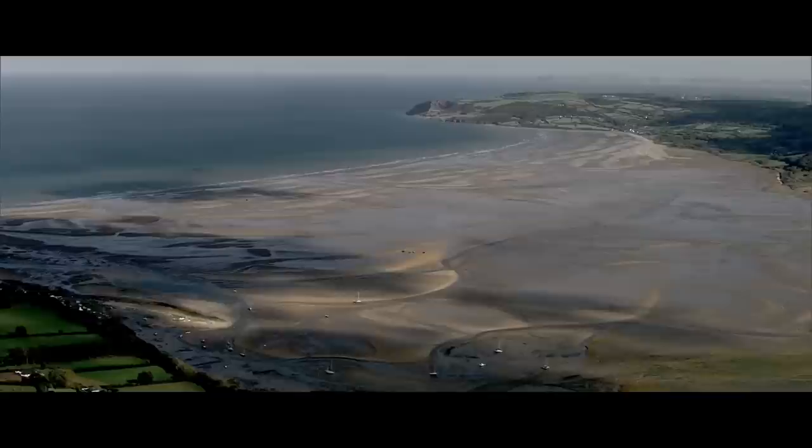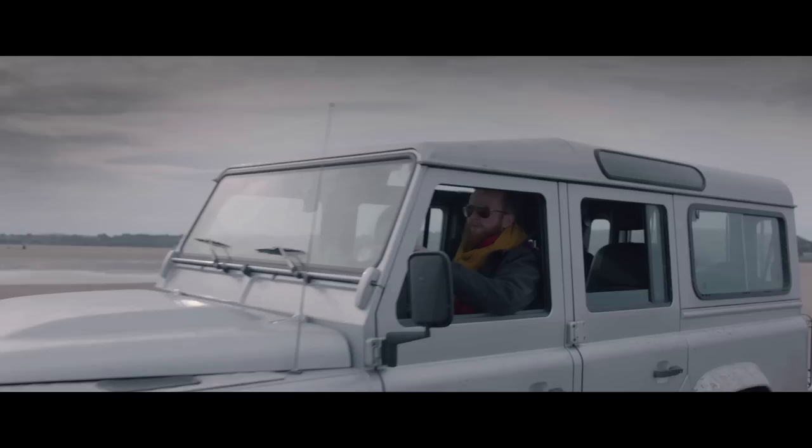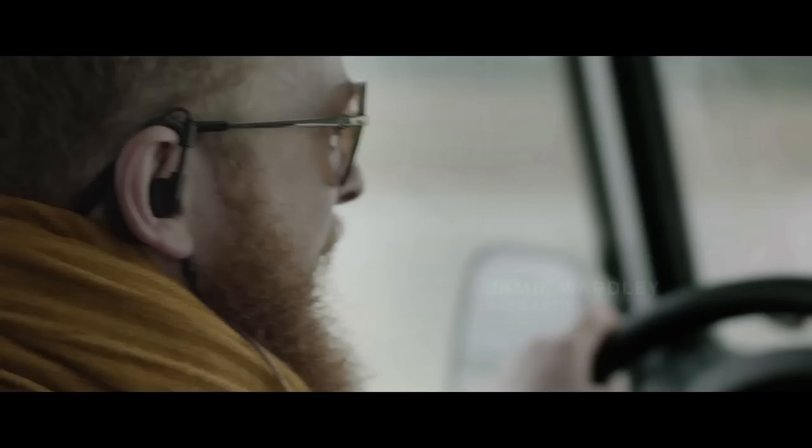So what we're doing is we're going to make an image of a Land Rover that is 1 kilometre across. We've got 6 Land Rovers to pull it, and if you don't do everything quickly enough, then the sea comes in and you basically don't have an image, and then it's game over. OK, so let's go.